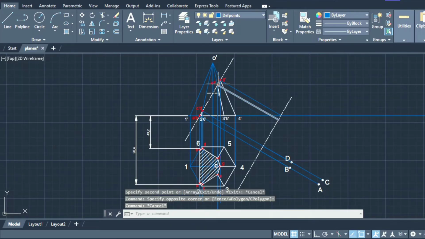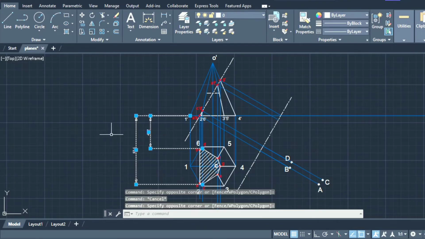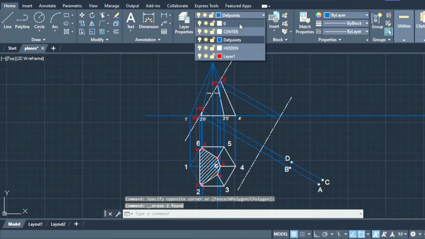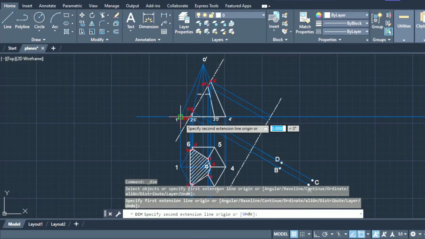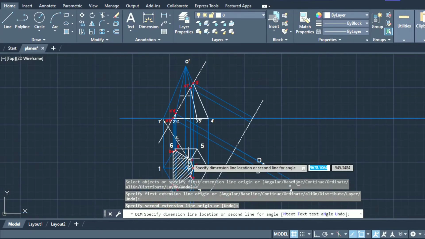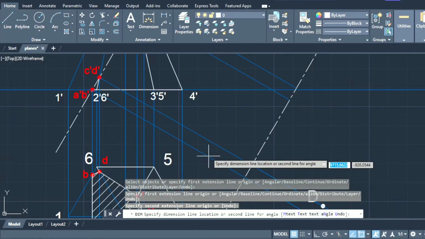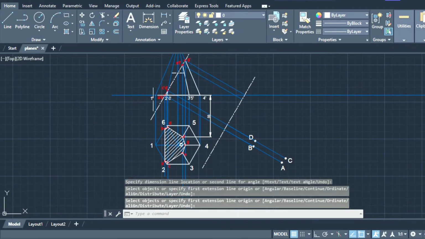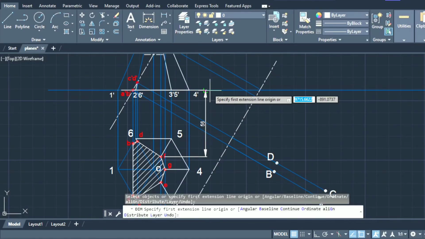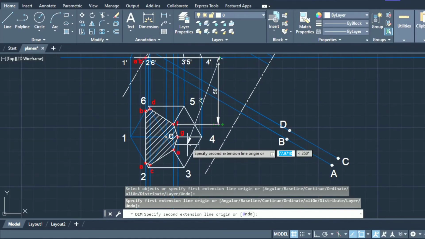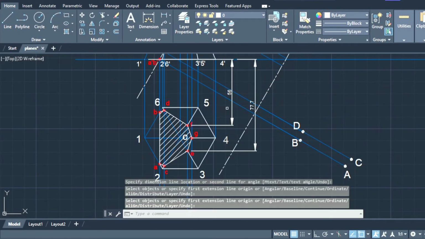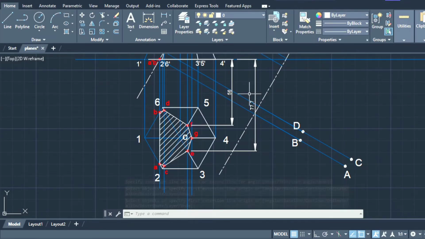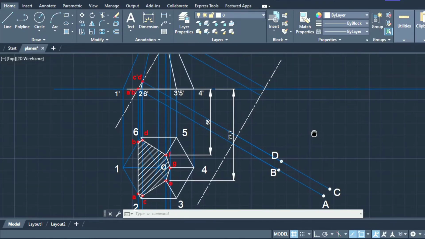Now similarly we can project points E and F. We don't need these dimensions. You can remove them. Continuous layer, dimensions from the XY line till point F. We are getting 56. So we are getting point F at a distance of 56 and point E at a distance of 77.7.